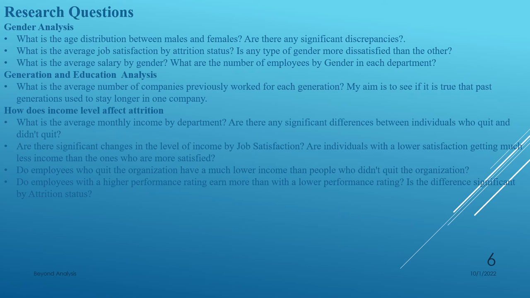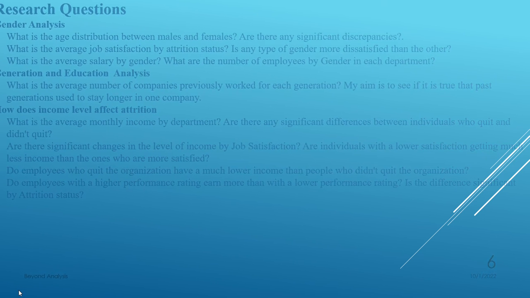Here we're going to determine the average monthly income by department and find out if there is any significant difference between individuals who quit and those who did not quit. We are also going to determine if employees who quit the organization had much lower income than people who did not quit the organization. The other questions are also stated below.